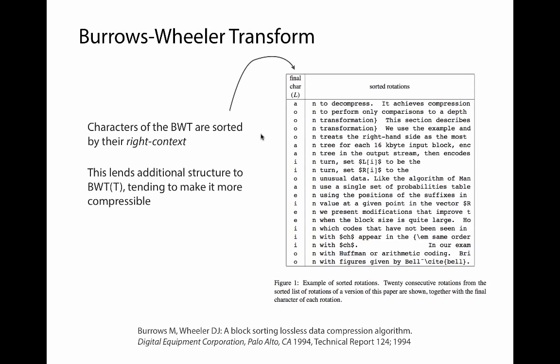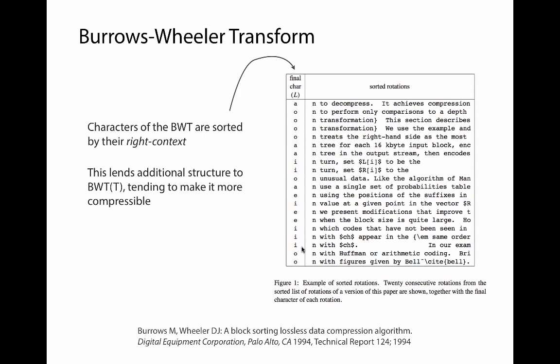And this is what makes it more compressible. If this is what we get out of the Burrows-Wheeler transform, and then our next task is to find a very concise way of storing this data, the fact that like characters are coming together into runs is going to be an advantage. So, for example, one very simple way that we can compact a string like this that has lots of repeated characters is with something called run length encoding, where basically if we see a stretch of 100 characters in a row that are all the same, we don't have to keep all 100 of those characters. We can just keep one of them and then add a little note that says there's 100 of these.